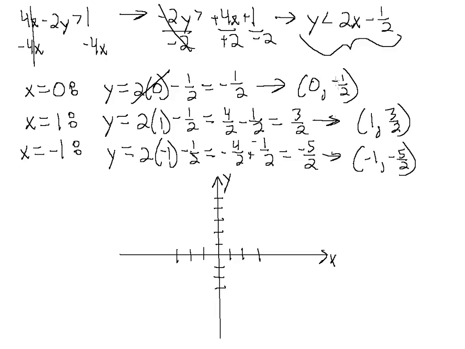Let's go ahead and graph the point 0, minus 1/2, which is right here. We have 1 and positive 3/2. So that point, and minus 1 and minus 5 over 2, which is right here. Right there. Let's go ahead and connect them with a line. And that line is running through all 3 points. Oh, excuse me. Made a mistake here. Alright, so we just have a less than sign.